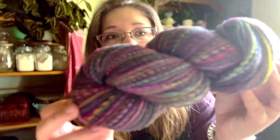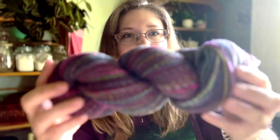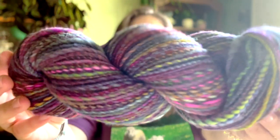Sunbee also spun some yarn, and hold on, let me see if I can fix the settings on this so it's not being annoying. Okay, hopefully that helps.